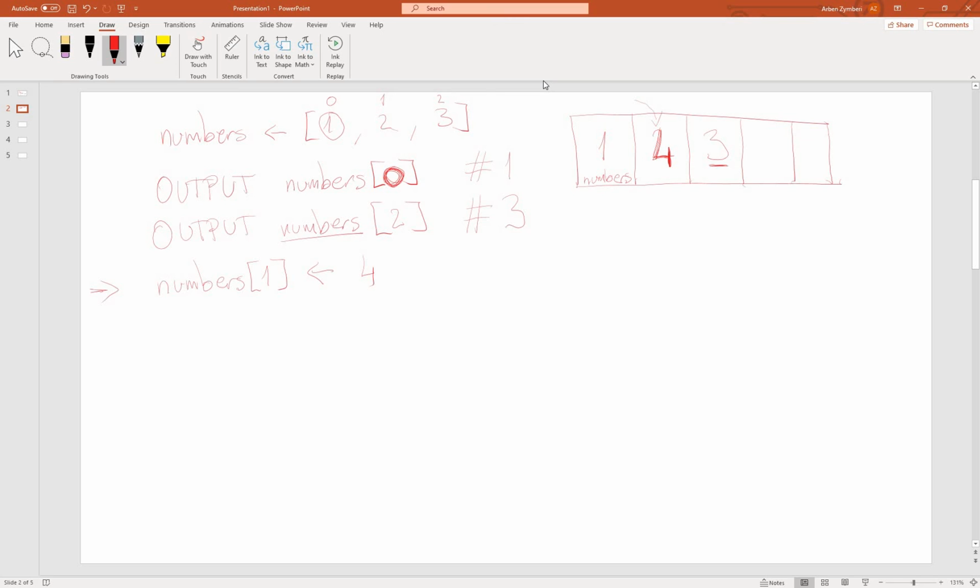So what we've done here is look at how to access different items in the array and how to assign different values in the array.